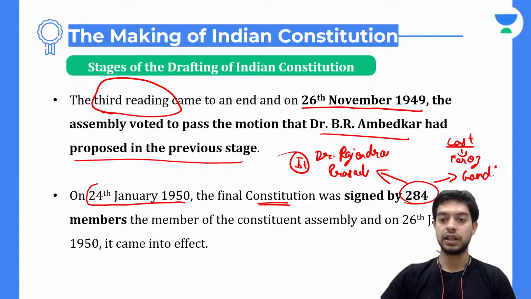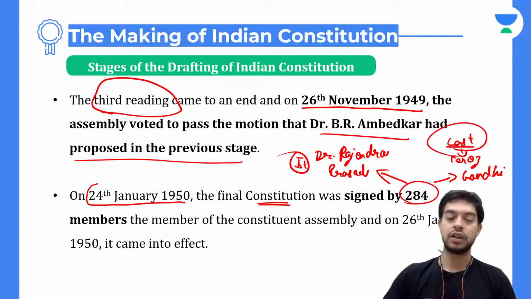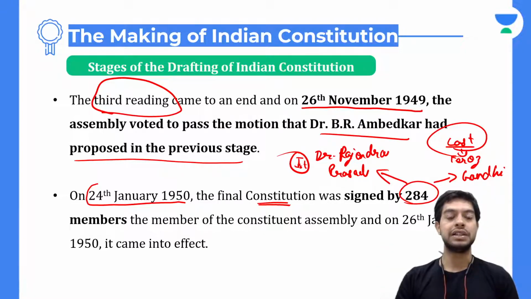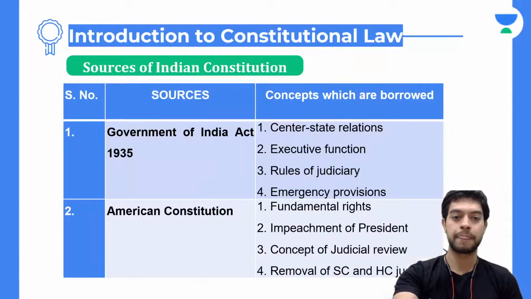फिरोज गांधी was the last one to sign. So in that whole particular page जहां पर सभी कॉन्स्टिट्यूएंट असेंबली के लीडर्स के सिग्नेचर हैं, the first signature is of Dr. Rajendra Prasad and the last signature is of Feroze Gandhi. ये दोनों ही नेम्स इंपॉर्टेंट हैं. The question is asked that who was the first person to sign the Constitution, who was the last person to sign the Constitution. No, you know both.